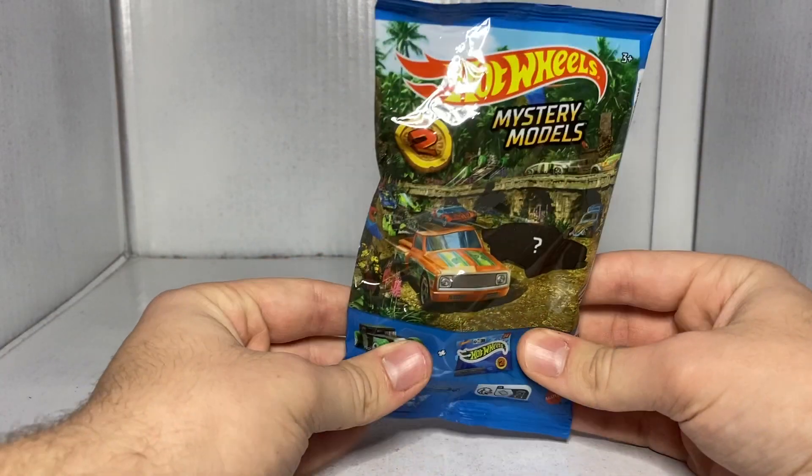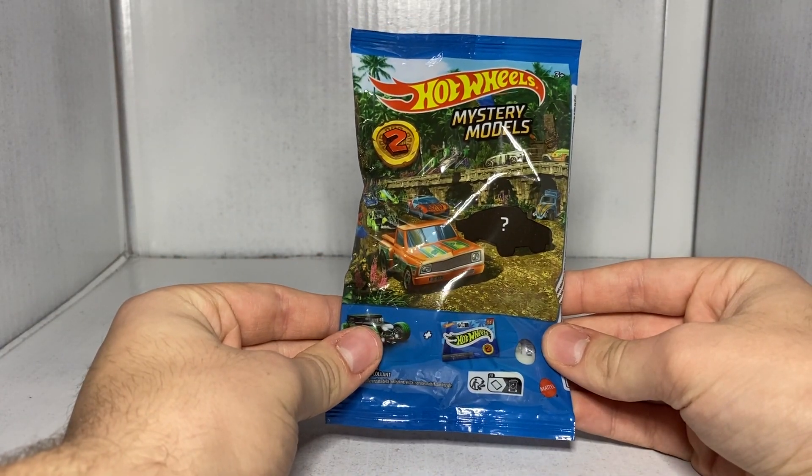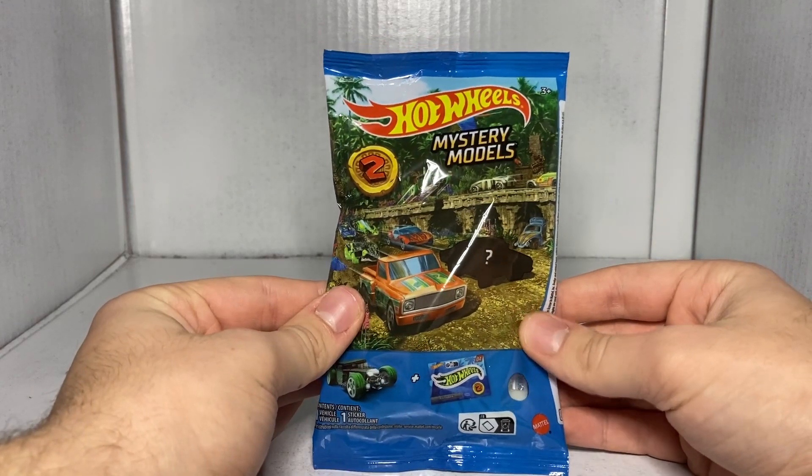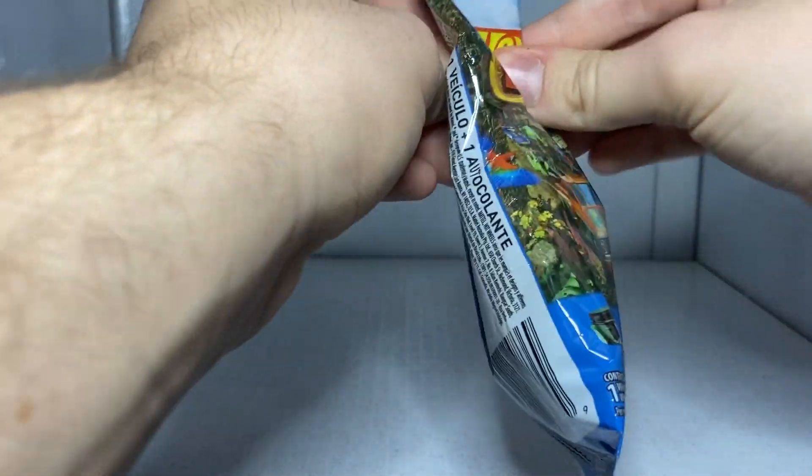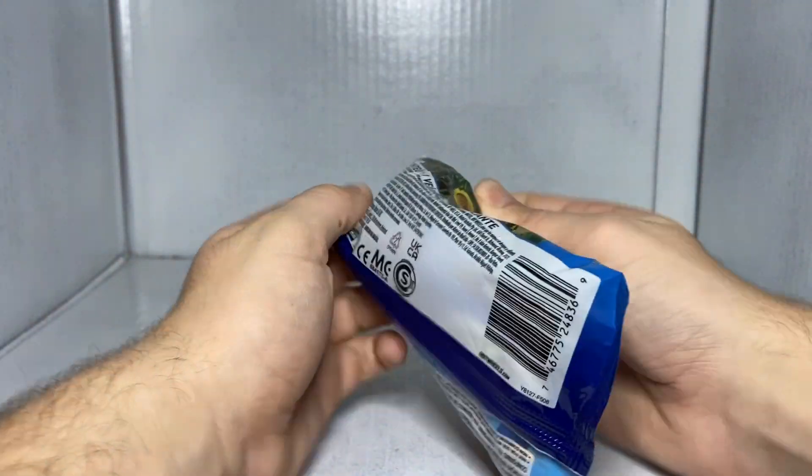That feels like a Bone Shaker. Okay, I've got them in order. We're good to go. Let's start. I've got these freaking kids scissors over here and there are my actual scissors just in case. Today we're going to be looking at all 10. Instead of yammering, let's just get to car number one — or rather, car number ten. If I'm not mistaken, these are all supposed to be like Aztec jungle themed, so they all follow a theme. Let's get to it, I'm very excited to open these up.